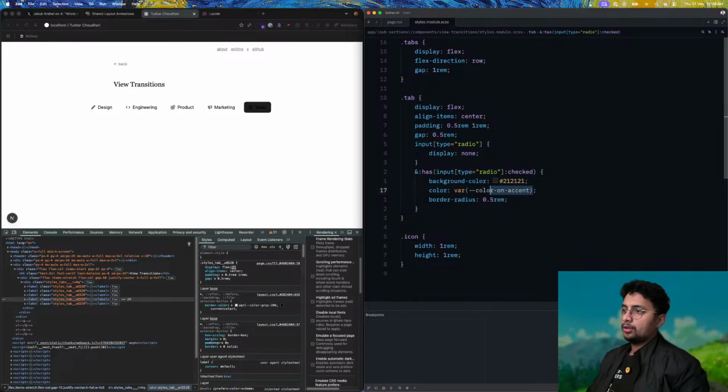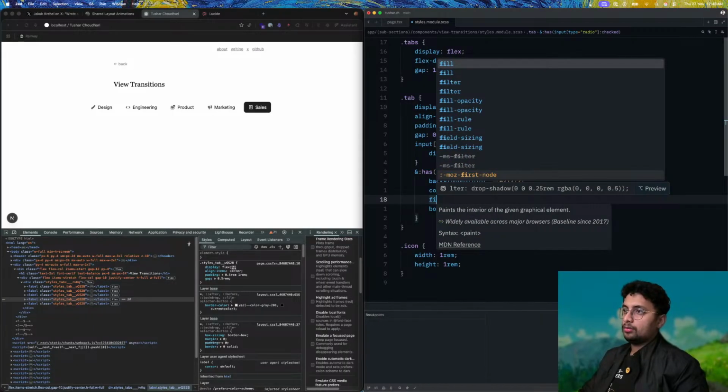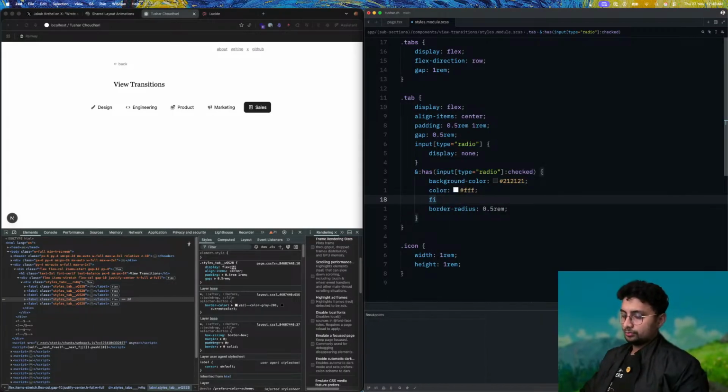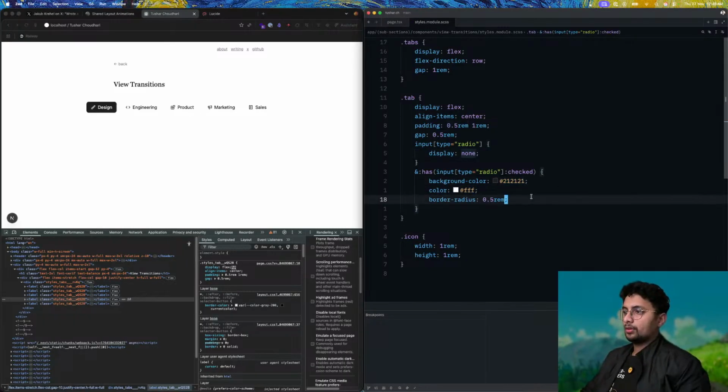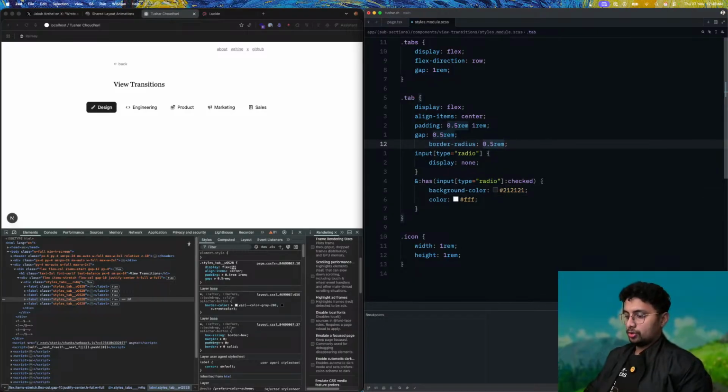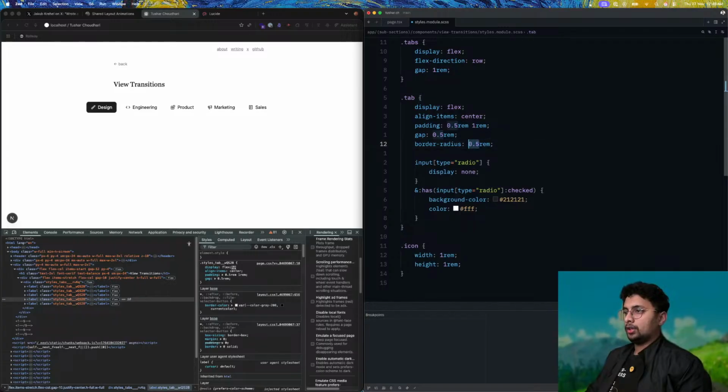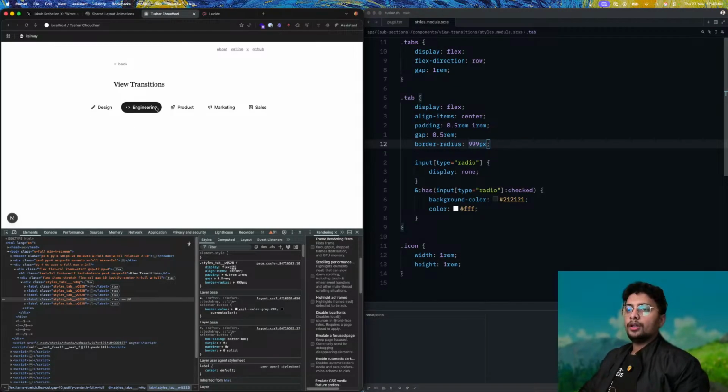Okay, and the color would be FFF. Filter. Okay, border radius can go right here. We'll mark it as 999 pixel, right?